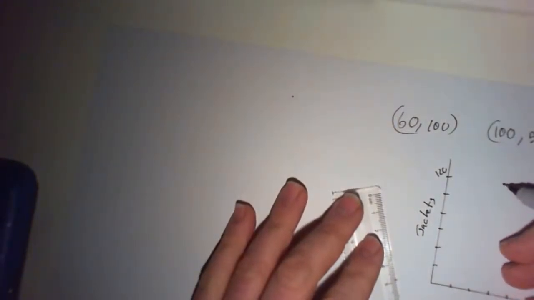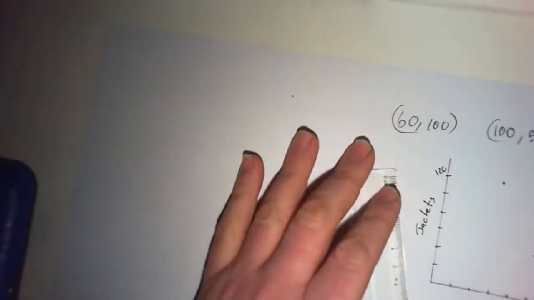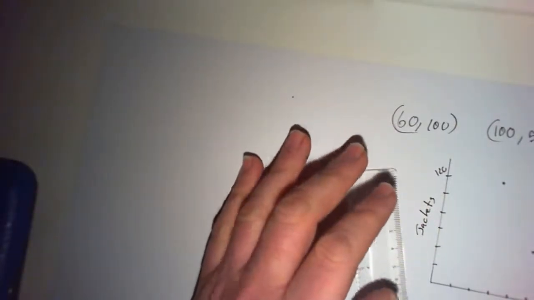And we're going to put price. So at 60 quid, we can make 100 jackets. That's 20, 40, 60 quid. I can make 100 jackets. So that's there. And at 100 quid, 20, 40, 60, 80, 100, I can make 50 jackets. 20, 40, 60. So it's about halfway there. Okay, so let's draw a line between those two.